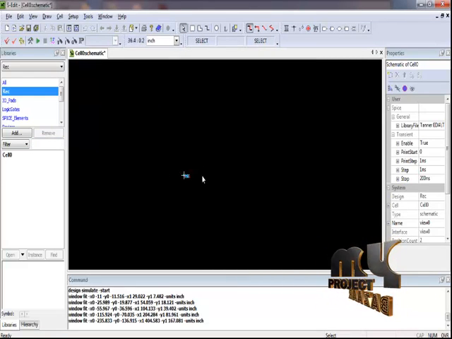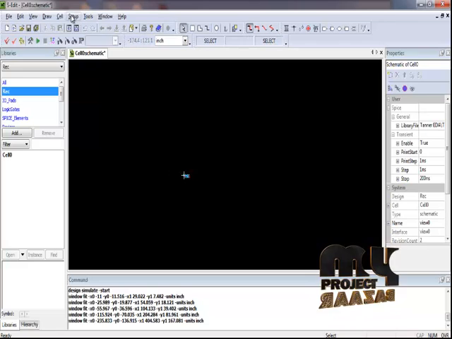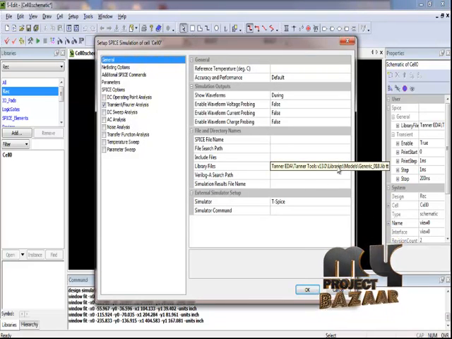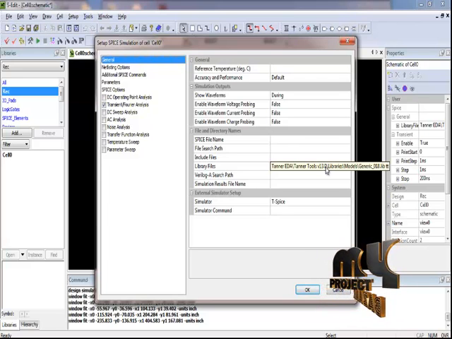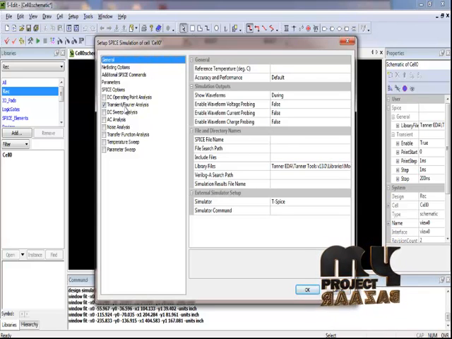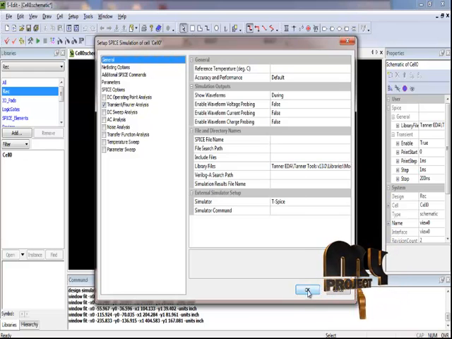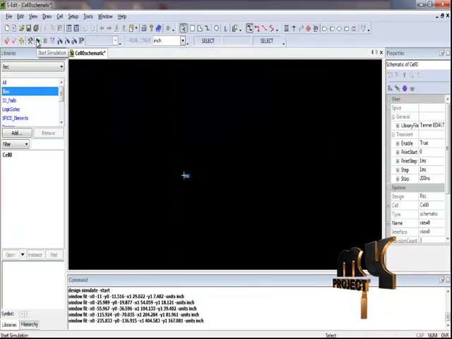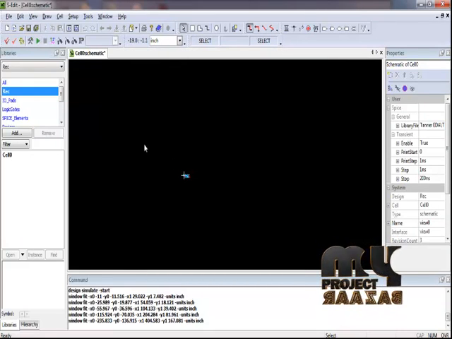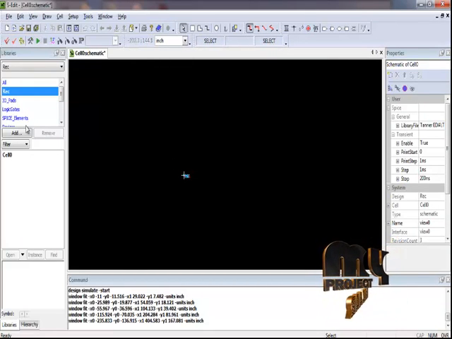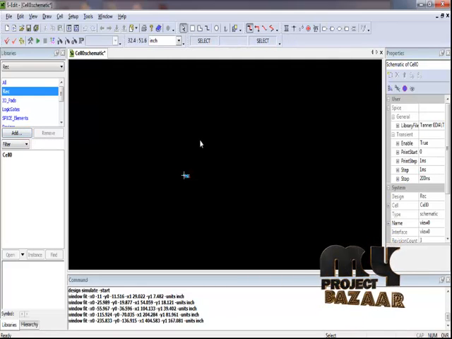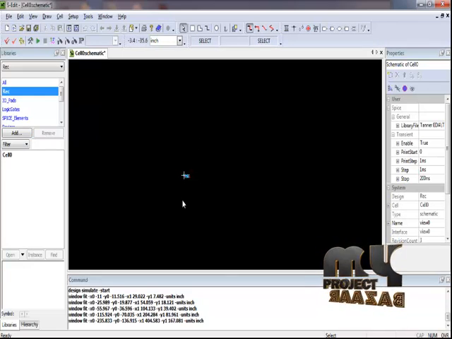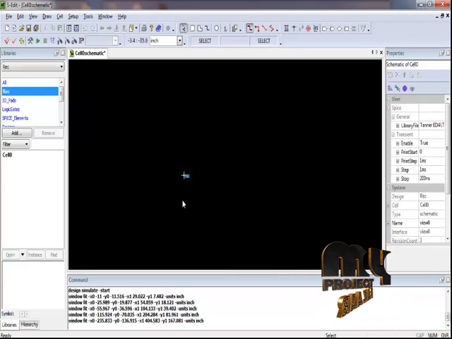Once we complete our design, we have to click on setup and then give the SPICE simulation. Here we have to copy the library files into our folder. Then the transient Fourier analysis contains the timing. Then we have to click on the run button to simulate our project. We can add the library files by clicking on add. The design consists of the CMOS. Then we can add the library files that are given in our folder.